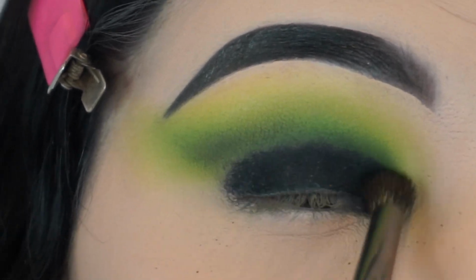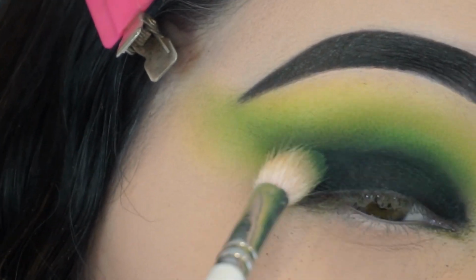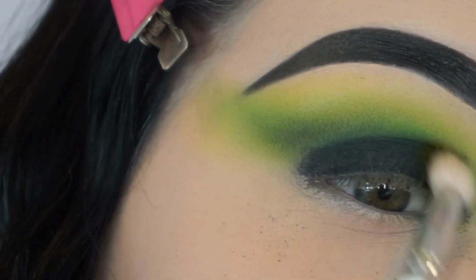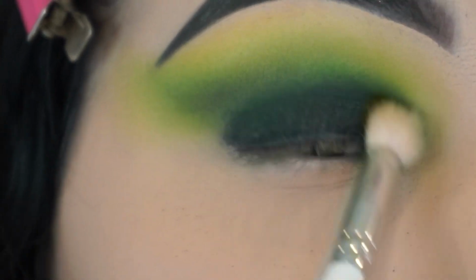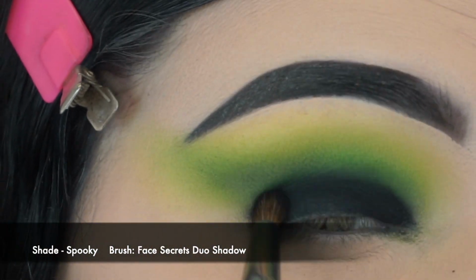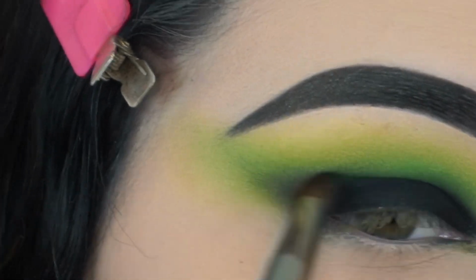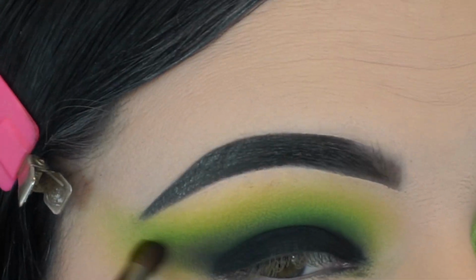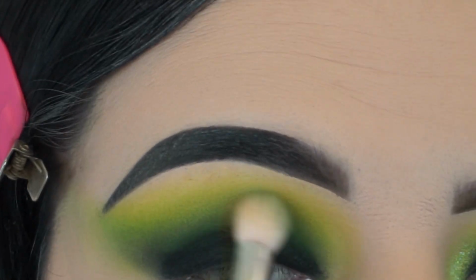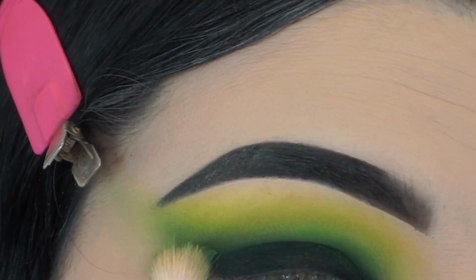So now I'm just taking the black eyeshadow and I'm placing that on top and just trying to help blend out that cream base. And then I'm going back in with the shade Daddy, and I'm just blending that in my crease to help the black blend in with the green so everything can be nice and gradient. Now that I feel that it's blended, I'm going back in with the shade Spooky, and I'm just packing that eyeshadow onto my eyelid. I'm just going to intensify the black to make sure that I can get it as dark as I can. And now I'm going back in with the shade Daddy one more time, just to blend the black and the green in the crease a little bit better.